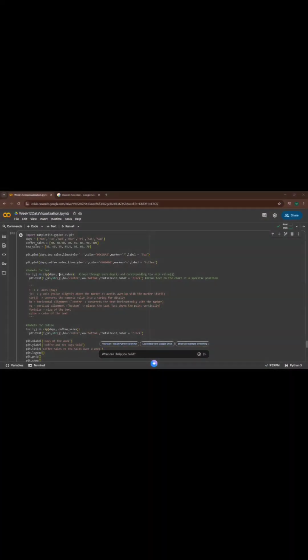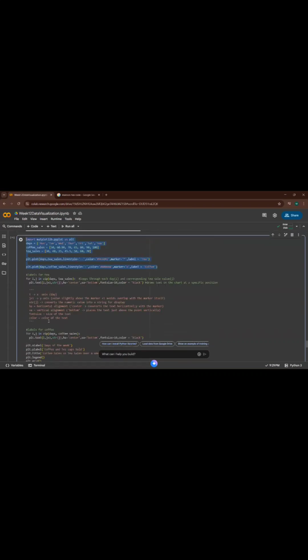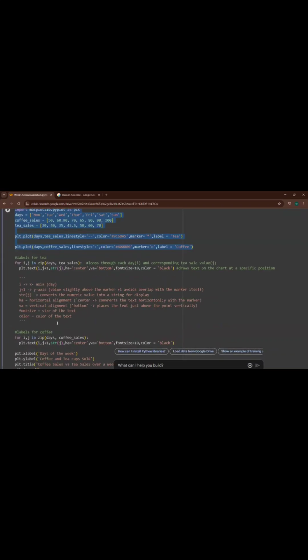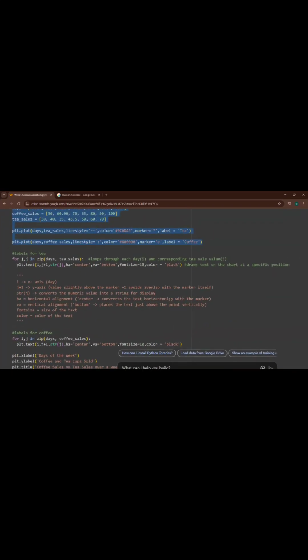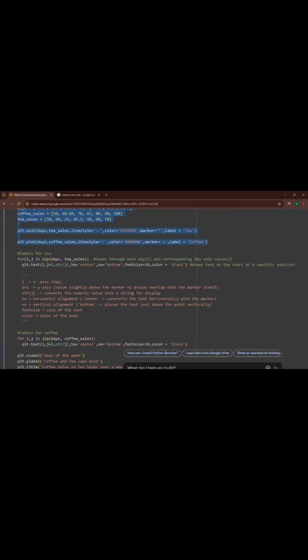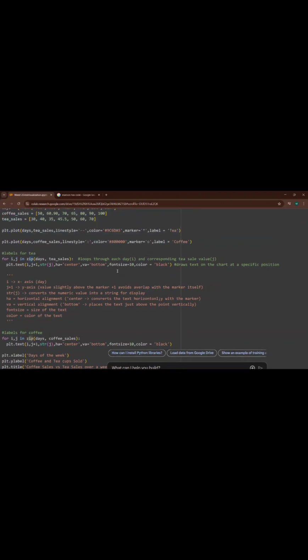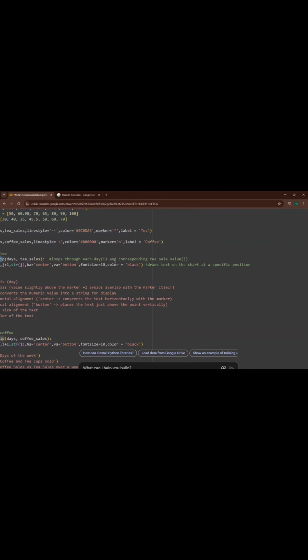Okay, guys, here is the example which I promised I would prepare in the break. What I have done over here, up to this point it is the same, and this part also is the same, but in between I have added one thing, that is your for loop. For T, I have added each and every detail over there in the comments. Label for T, I'm taking I and J, and I'm using the function for days and T sales. So it is going to loop through each day, which I'm taking as I, and the corresponding T sales value, which is J.